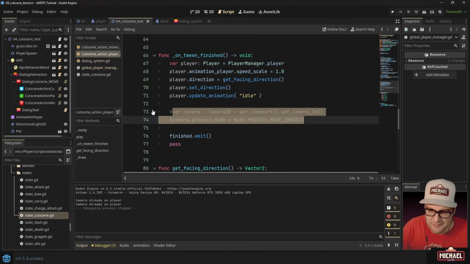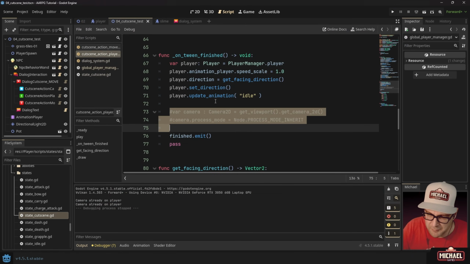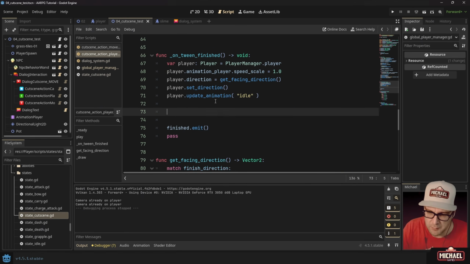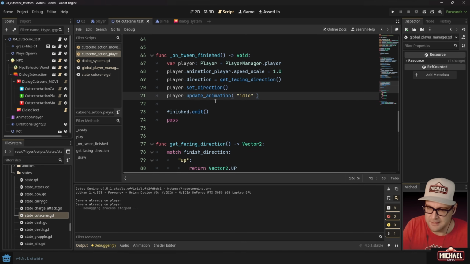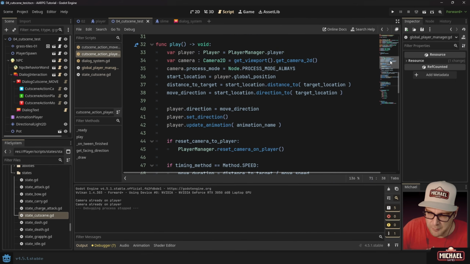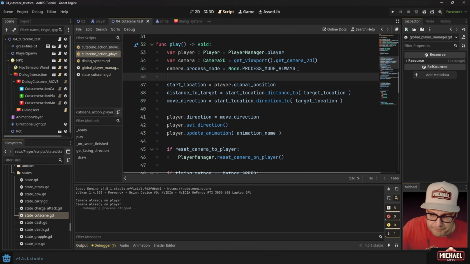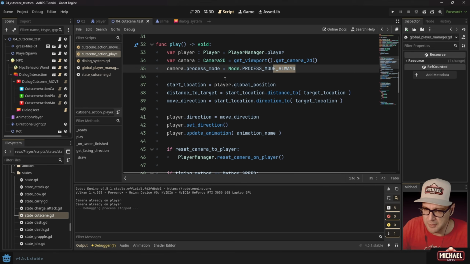So what's happening is we were still setting the process mode to inherit before it even finished. I'm going to let you decide what you want to do there. I'm going to think about it, but I think what I would prefer is that the camera process mode is just on always, because I can't think of a reason why we wouldn't need it to be. And then you don't even need some of that line of code, right? We wouldn't even need to set this camera process mode to always. Once we get a cutscene, I guess it's just going to happen, okay? And then it's going to stay that way until something changes the process mode off, which we do have some code that might do that. So we can leave that and let it be. But otherwise, I think this is looking pretty good.